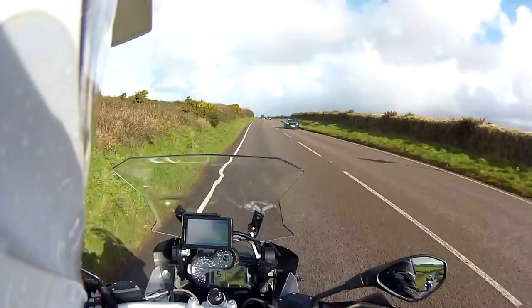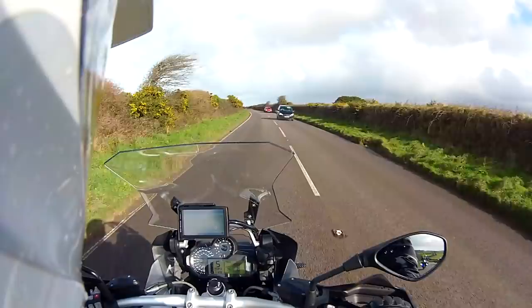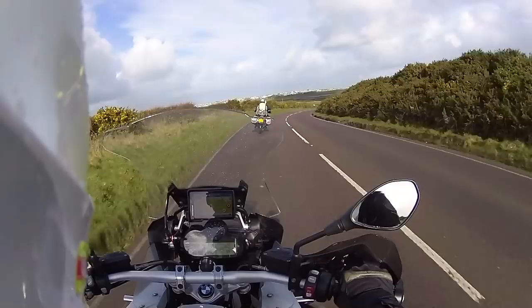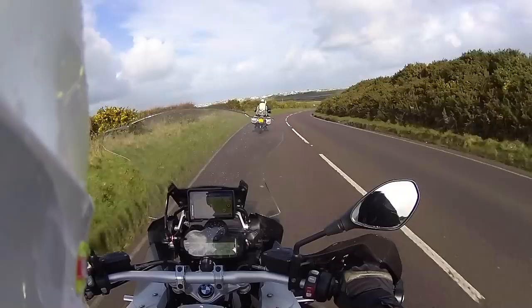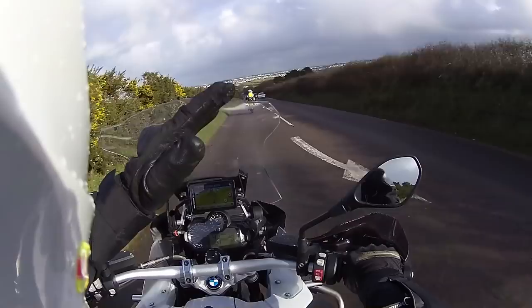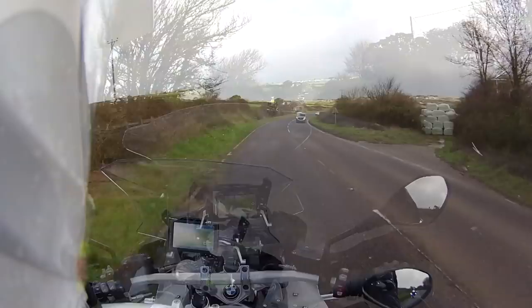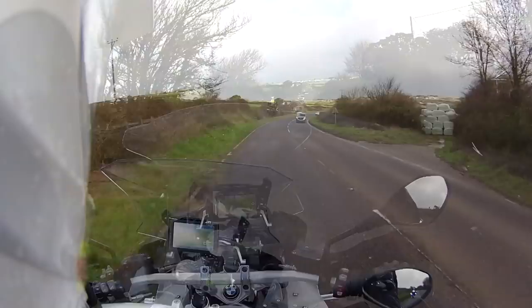Coming up, you're going to be leant over. This corner's a good one — you can see that she's not fighting the lean, she's just allowing gravity and the bike to take her where the bike needs to go. If you imagine a line going right up the top box, up the back of her back, through the top of her head — that line is staying upright with the bike, leaning left, leaning right, just like that. Rather than her trying to stay upright while the bike leans, which would stop the bike going over and therefore ruin all the planning the rider's made for that corner. The bike feels completely different — more planted on the road with two people on it.